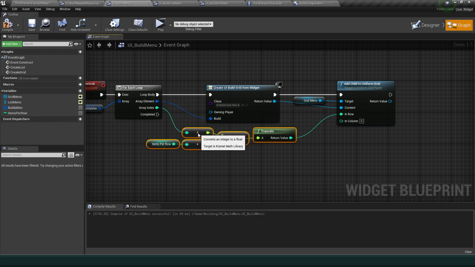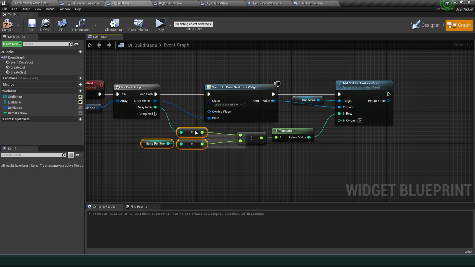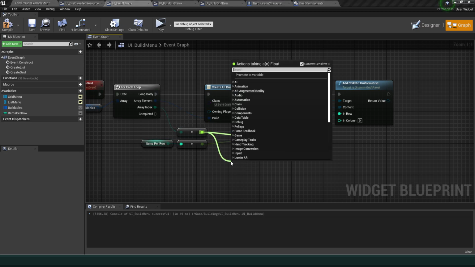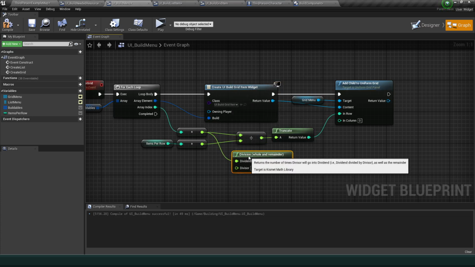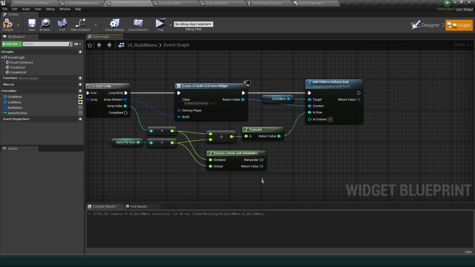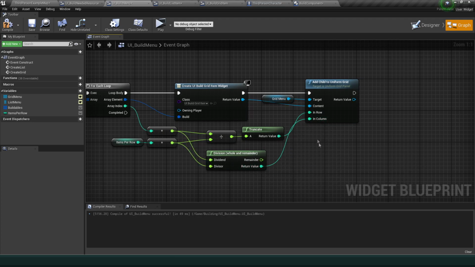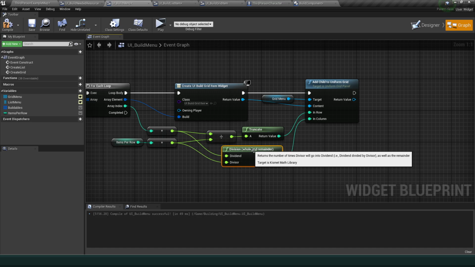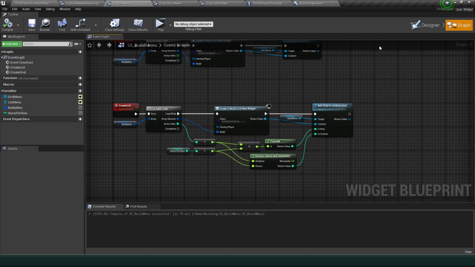Now we need to also calculate the column. For the column, from these two conversions over here, from the top one I'm going to do division, whole and remainder. The top one is the dividend, and the bottom one, the divisor, is our items per row. This will return the value, and this value is going to be our in column, so our column ID, like so. And we should be good with our grid, except we don't have any predetermined sizes.